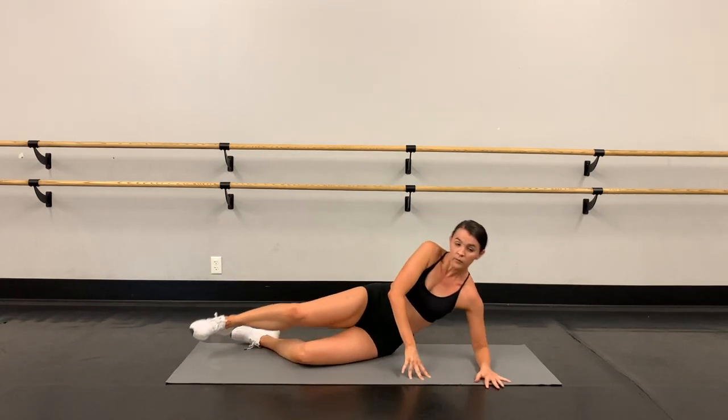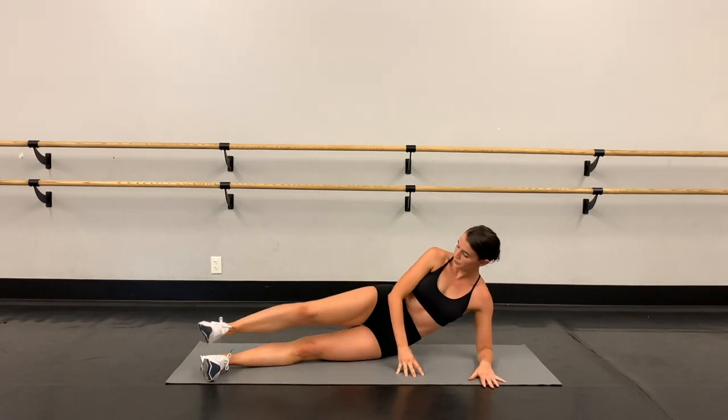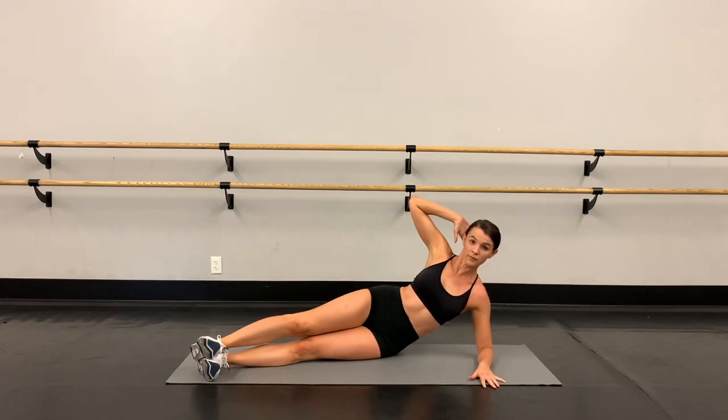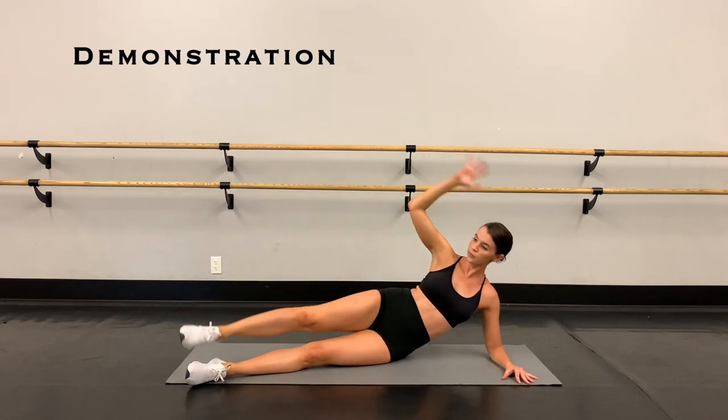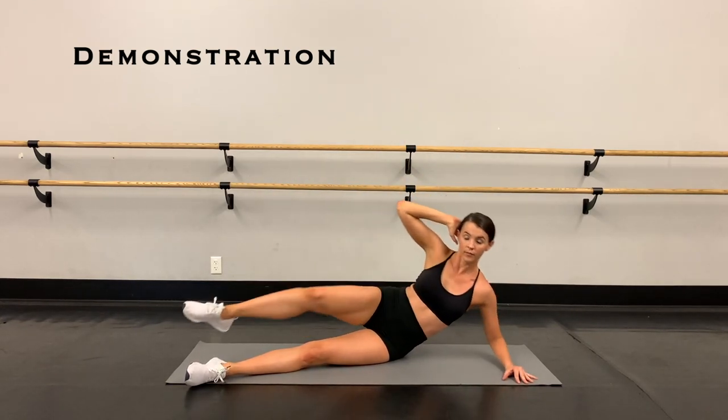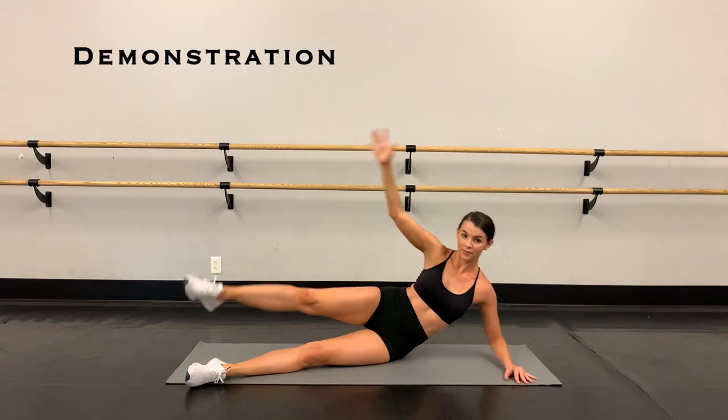Come onto your side, elbow underneath the shoulder, stack the legs long, hand behind your head. For the easier version of this exercise, you're just gonna lift the top leg, bring the knee to the elbow, then reach toward the toes, straight leg.